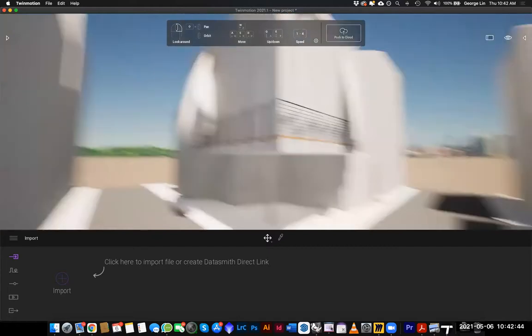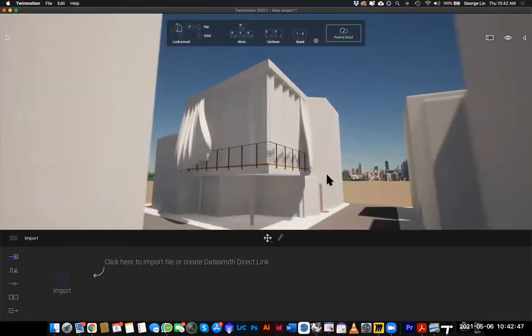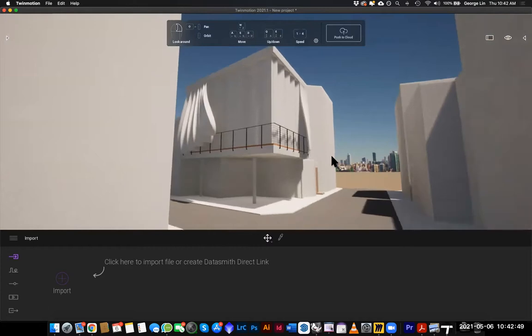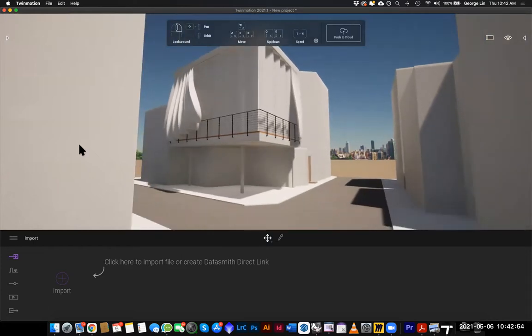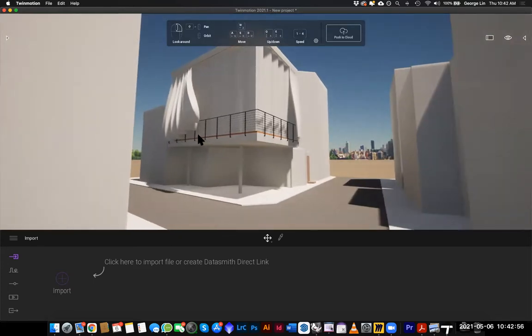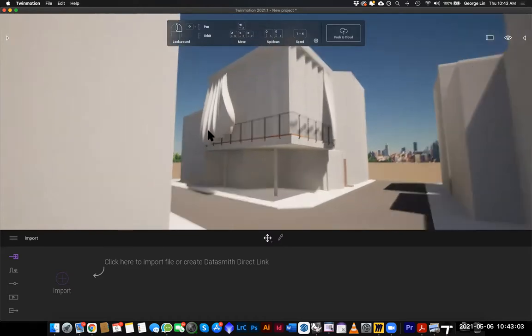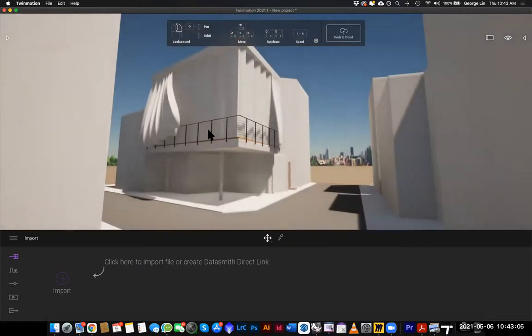If I wanted to make a rendering right now of this, like it looks like this, it'll probably take a second or something like that. If I want to add materials and do this, it'll take a second. The longest render I've ever had to do in Twinmotion was a minute or two. For some people it might be a little longer because you might have slower computers, but Twinmotion generally is pretty quick because it's not actually ray tracing light. It already has certain properties to fake the way the light behaves.